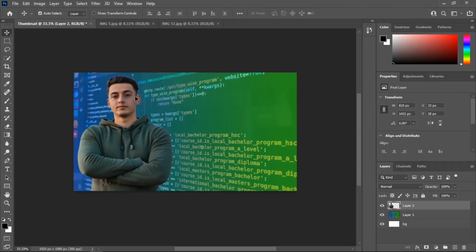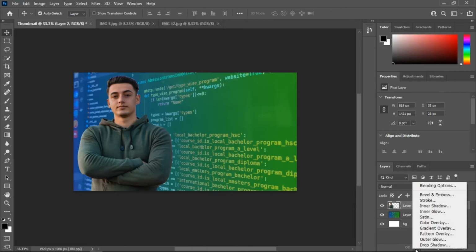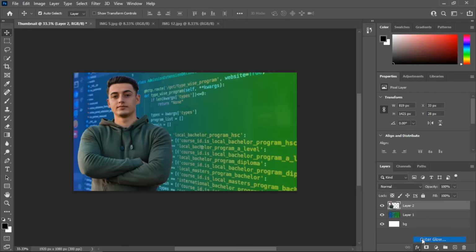So guys, you can add some final adjustment by using the brush tool, but I don't want to go to it for now. But there's something that I want to show you, how to add an outer glow, because I see most YouTubers always add some outer glow on their images, and I always like it as well. So once your image is there and the layer is selected, you go to this FX here at the bottom right. You click on it, and then you click on the outer glow.